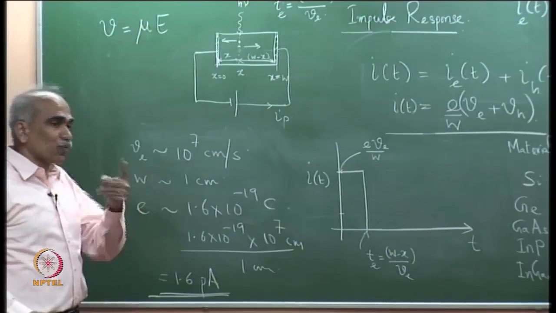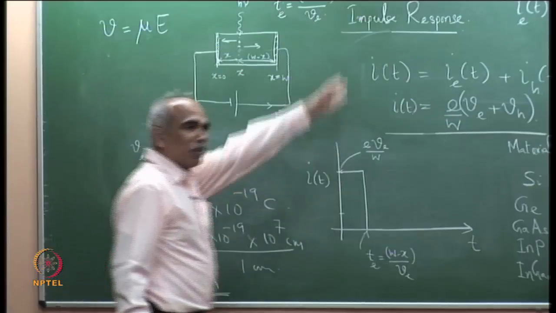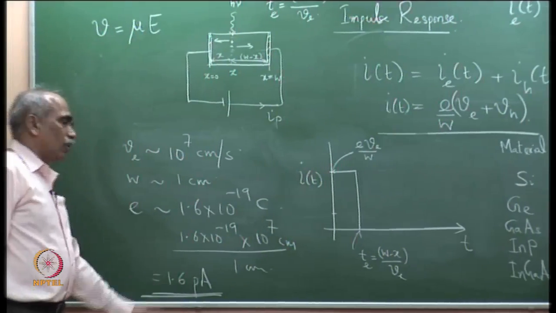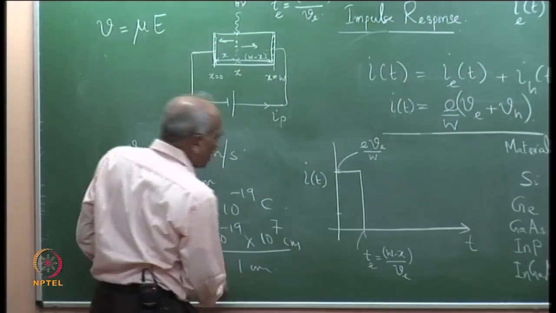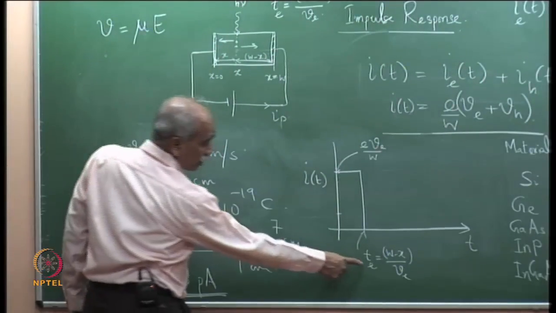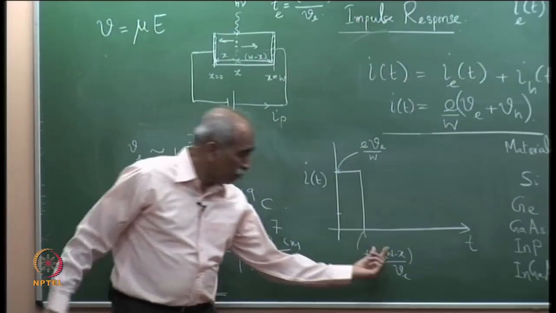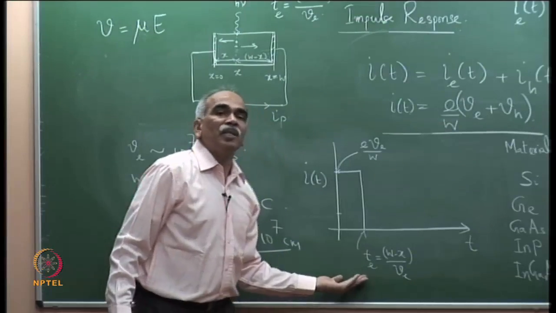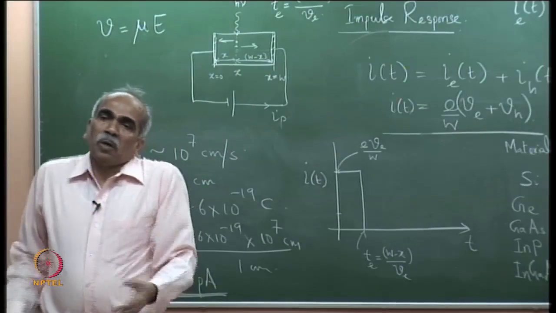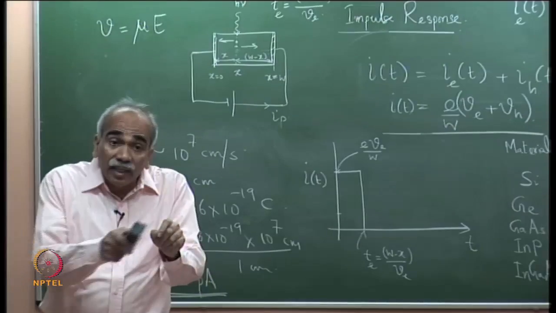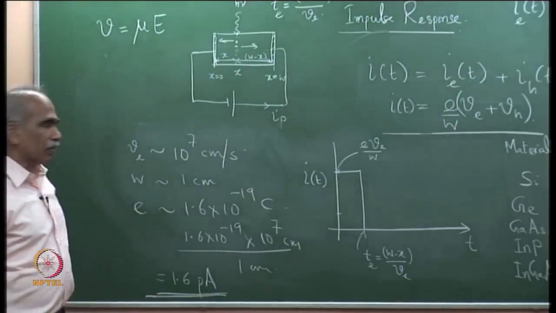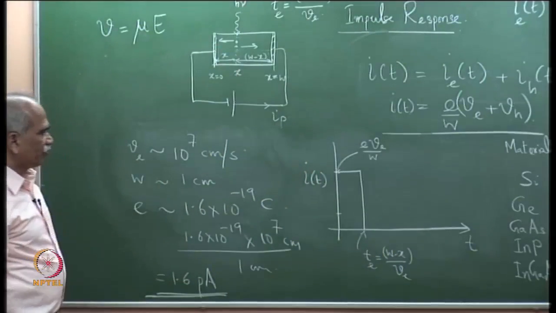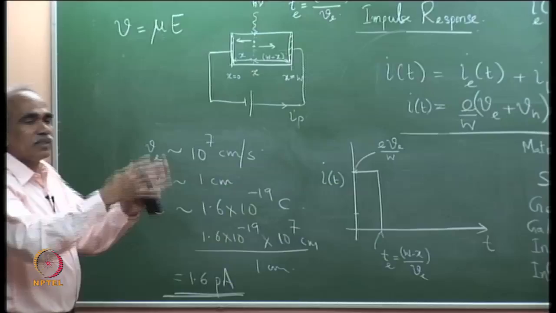Why? Because we have put just one photon. The current is very, very small because with one photon, there is one electron moving, and therefore, the current is very, very small. We will see how. So, just to get a feel, that is the current which is persisting for a certain time. Again, this is about 1 centimeter, this 10 power 7 centimeter per second, therefore, the time is 10 power minus 7 second. So, approximately 0.1 microsecond, current persists for about 0.1 microsecond, all right. So, if you reduce this naturally, it will become a faster detector. So, you want to take a small area detector, we will discuss this later.